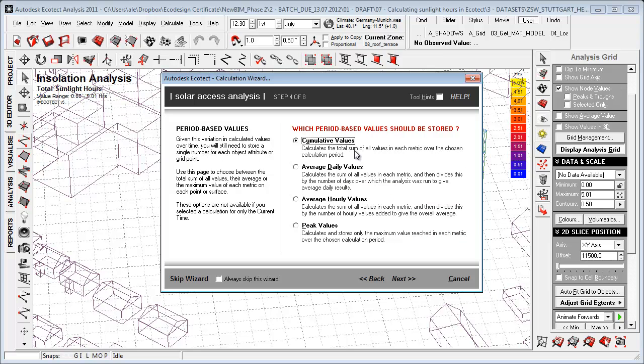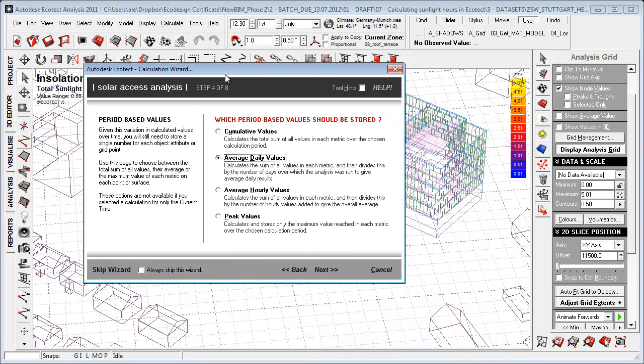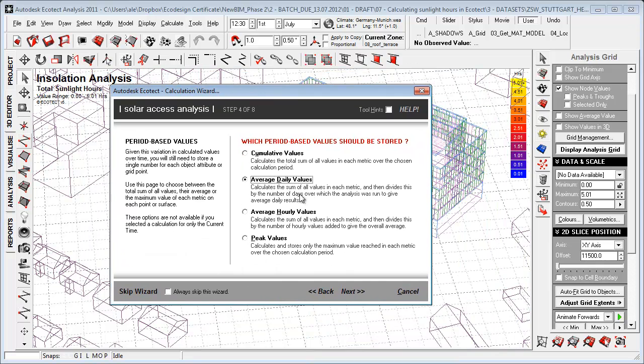Okay, I'm saying next, and I can choose different types of values to look at my result. But what I like to have is the average daily values, because it's more qualitative to say, okay, do we have 2 sunlight hours in this case scenario, or do we have 3? So at Henning Larsen Architects, where this project has been developed, they say that they can make the day longer, and by looking at the average daily values in the summer month, we can use this to compare different kinds of designs and validate that by extruding this side of the building or whatever, we are getting more or less solar access into the building. And that's why sunlight hours is a pretty good way to measure this.